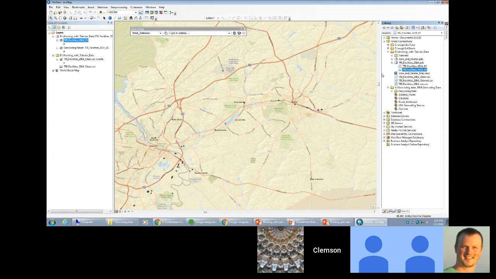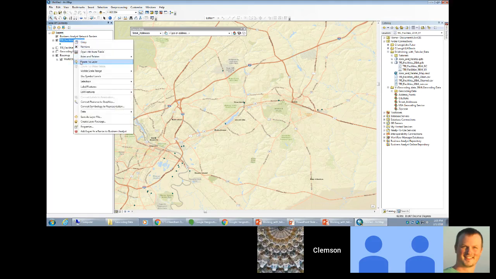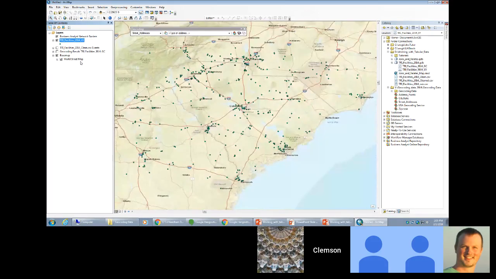Does everybody have those two data sets now? And I'm going to go to my list by drawing order here in my table of contents. And I'll turn off my geocoding result in my events layer and just leave on that XY data set.